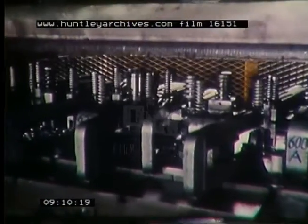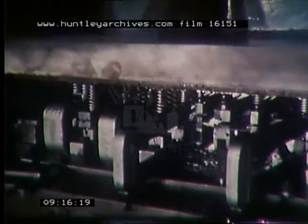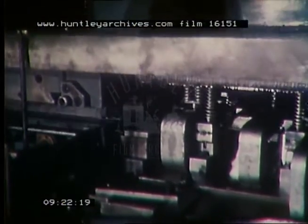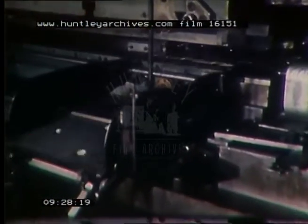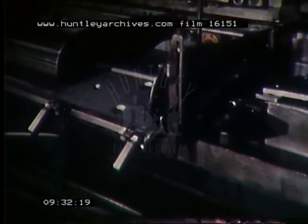The entire front die opening is protected by a wide-area curtain of light, so that if a hand or any object approaches the operating area, the machine stops instantly. Also, if the part being fed does not come up to the stop, if the ejector does not clear the finished piece from the forming die, or if the piece is not discharged down the chute, the whole operation comes to a stop, thus protecting the machine and the dies.